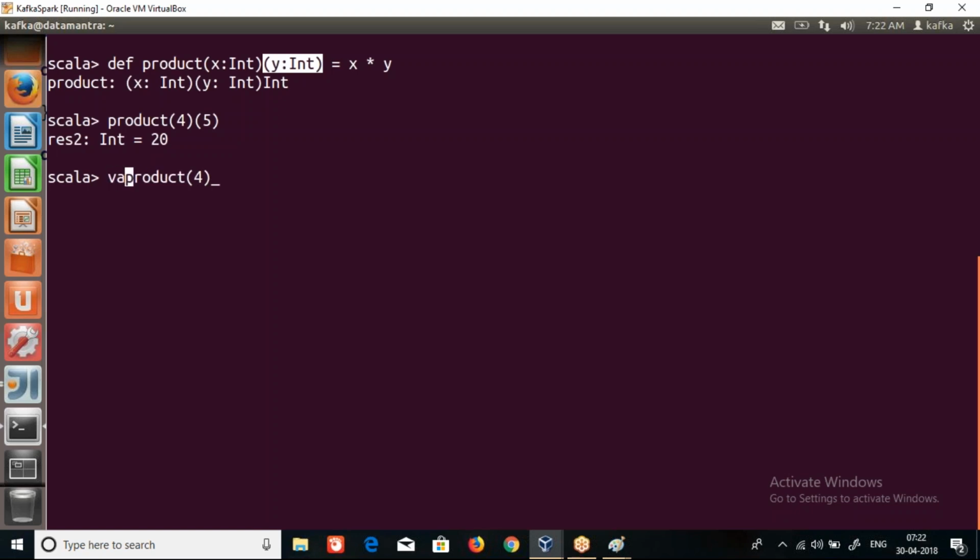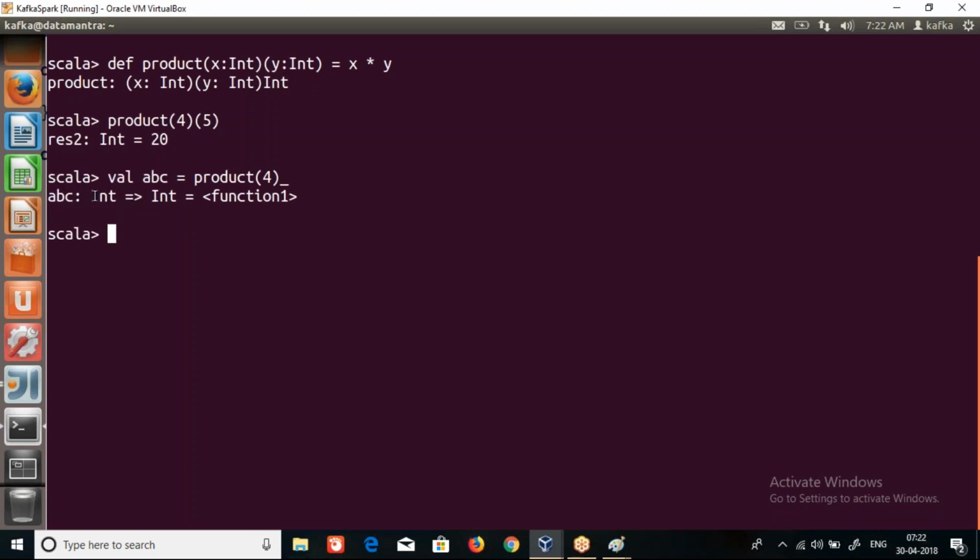Now what does it return? When we call the partially applied function, it returns a function object. Now ABC is a function object.